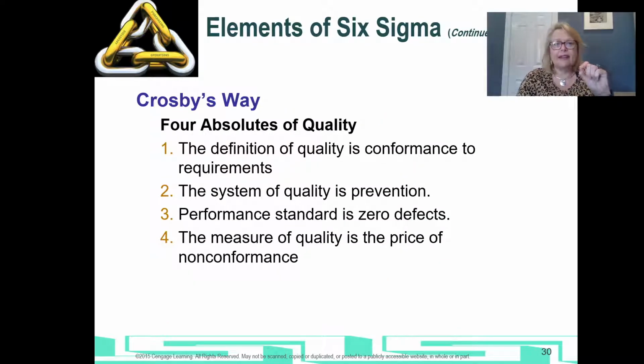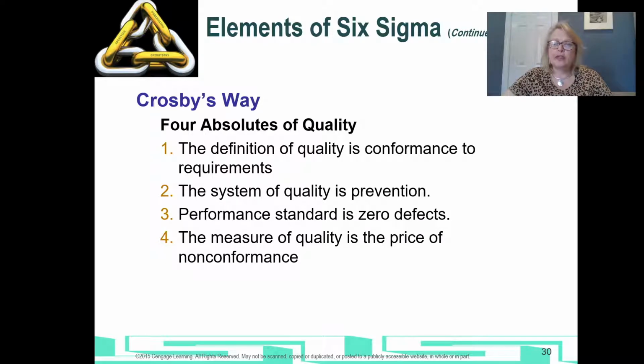And this is another philosophy by a gentleman named Crosby. So he says, the definition of quality is that it conforms to the requirements. So if I say the cookie needs to have 17 chocolate chips in it, and that's the definition of a good cookie, what if I make the cookie with cement and 17 chocolate chips? It conformed to the quality. It had the right thing. It didn't say anything else. So that's a very bad way of defining quality if you don't have enough quality elements.